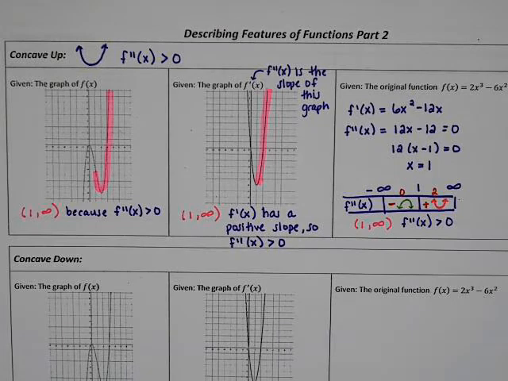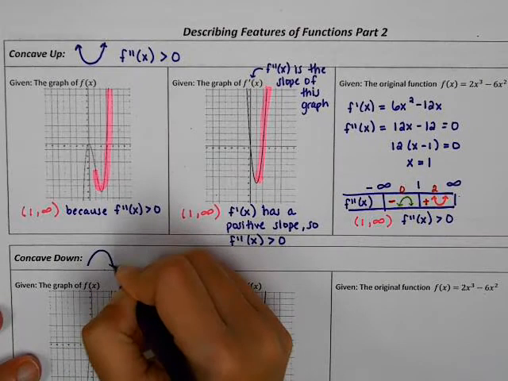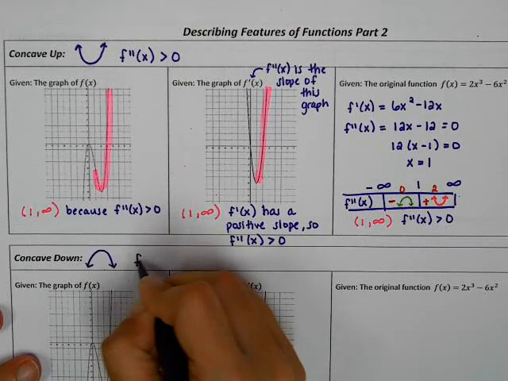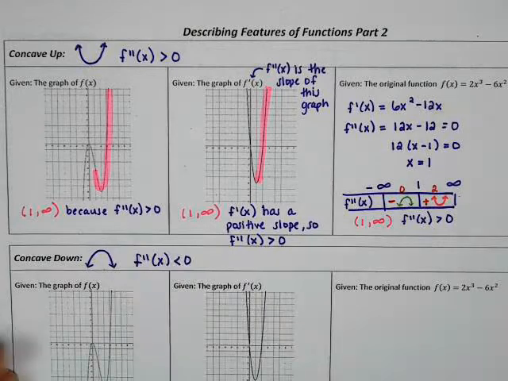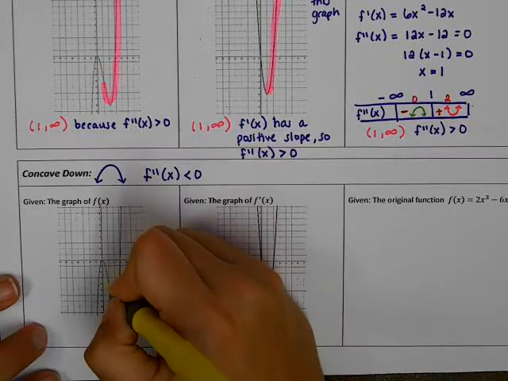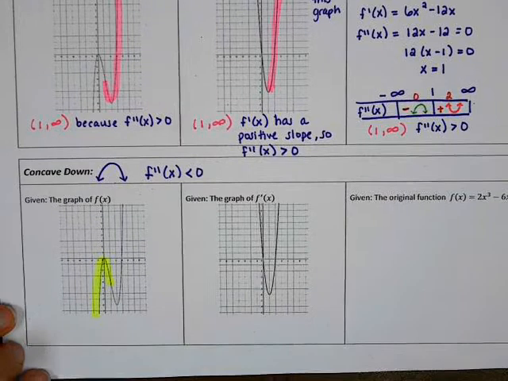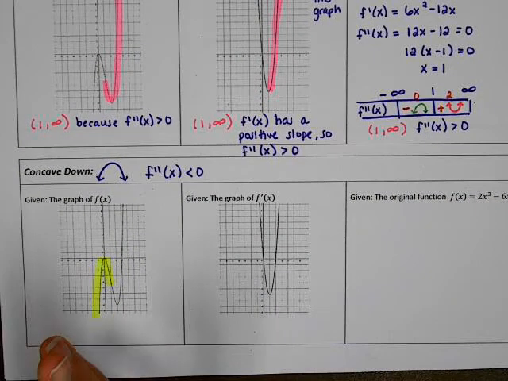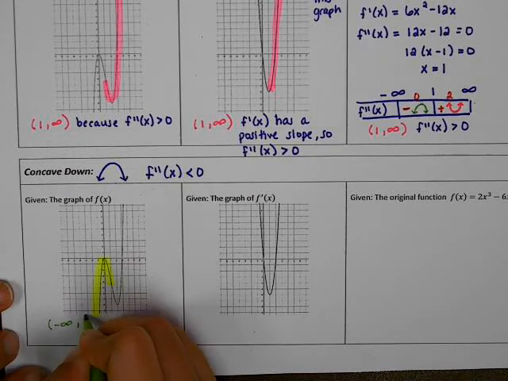Now let's talk about concave down. For concave down, we said you're going to look like a frown. So these are going to be places where the second derivative is less than 0, is negative. When we look at our graph, and again, this is not something you're ever going to have to do based on the original graph, but it is something we should just visualize. The original graph is concave down for that section. So we would say it's concave down between negative infinity and 1.